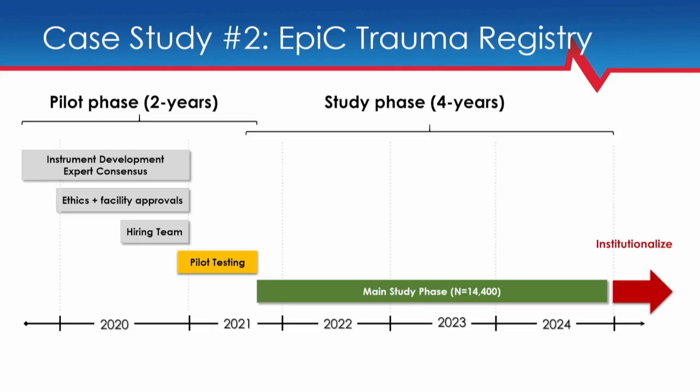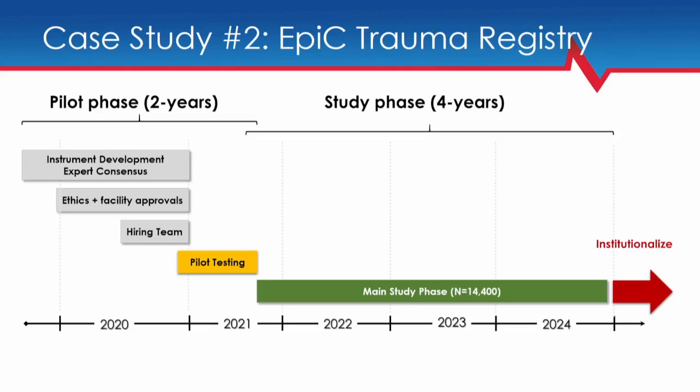So we spent about 2 years performing pilot work, developing instruments, talking to experts to gain consensus about certain variables where consensus didn't exist. We had to, of course, gain facility approvals, all the ethical approvals, design our instruments, hire and train our team, and do robust quality assurance before we could start pilot testing. And then we spent about 6 months only doing pilot testing. Halfway through, we scrapped the whole database, reformulated it, and started collecting data again. So there were 2 iterations of our database before we landed on our final version of our data set.